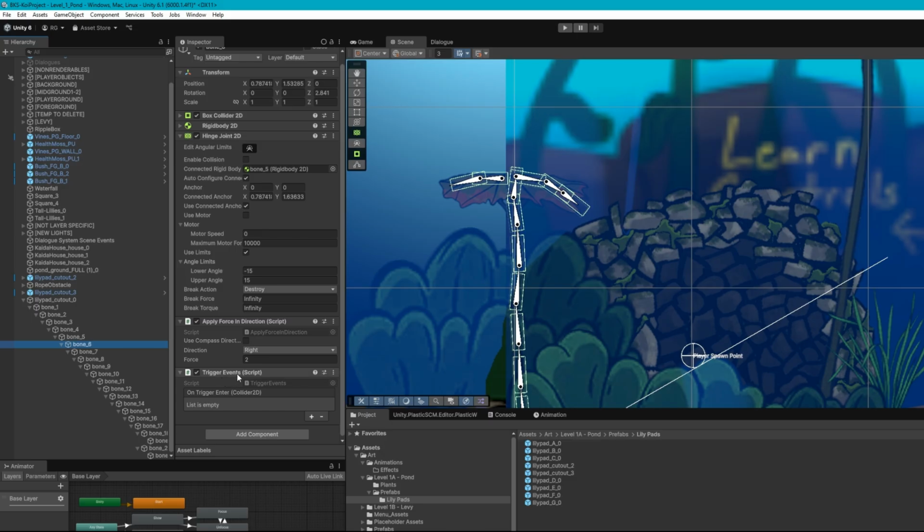Next is this trigger event. This is a little bit odd. When the object is created, I'm going to show you there's an on awake function that will add an action here. It doesn't appear, but it does work. So if someone knows what's going on with that, or can tell me, maybe I'm adding it wrong. I mean, it works. It just doesn't appear here in the inspector because it happens on awake.